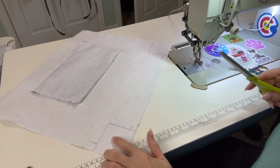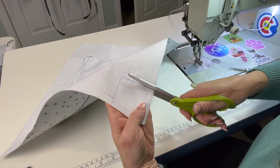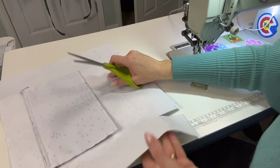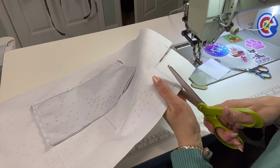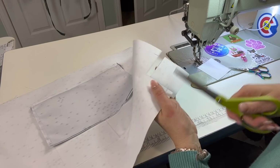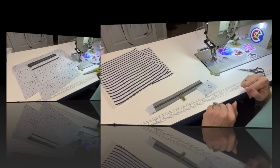Love it. All right. So before we go any further, you want to cut out the boxed corners. She gives the measurements in the pattern. I have mine marked. And then she has additional markings along each side that you need. So don't forget those. And I'm just going to cut these corners out on both sides. All right. And there it is. We are going to head to the other side of the lining.